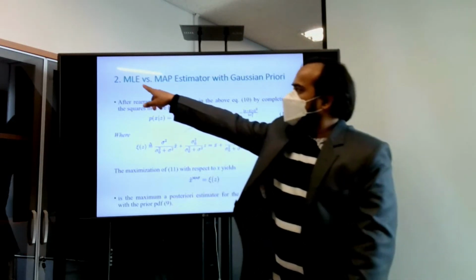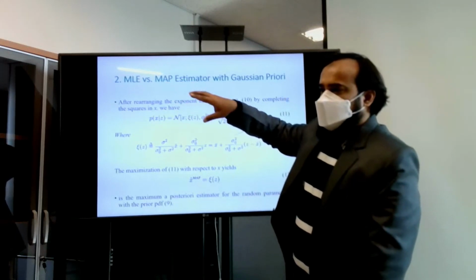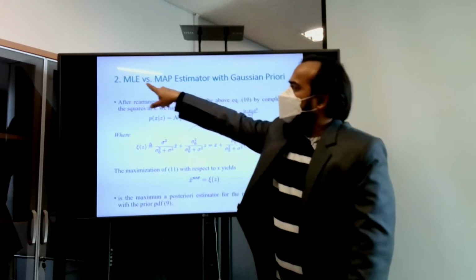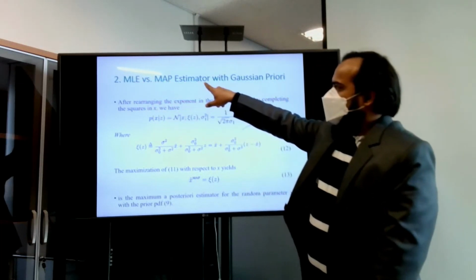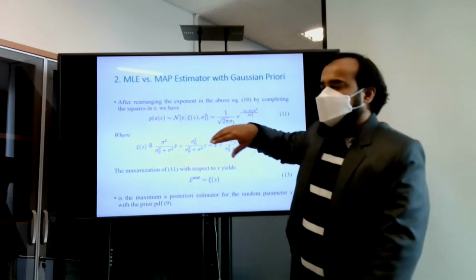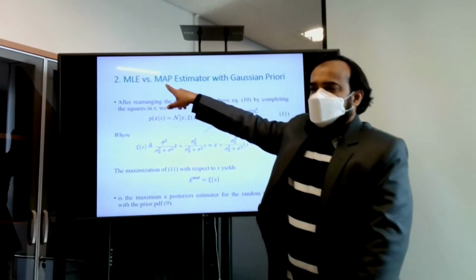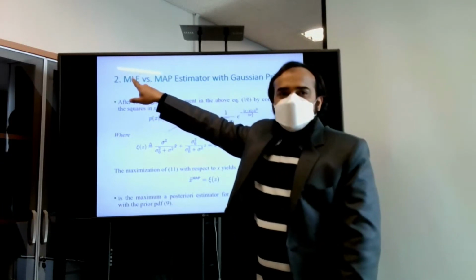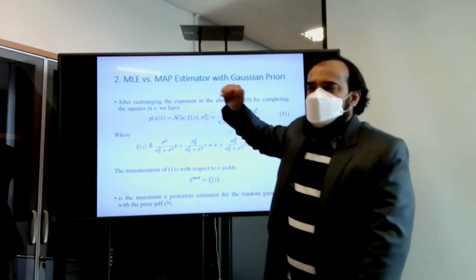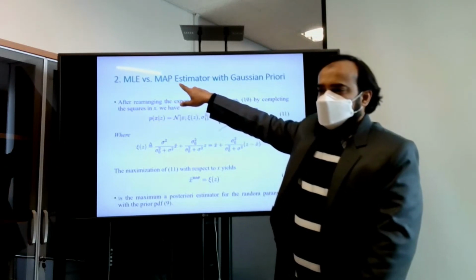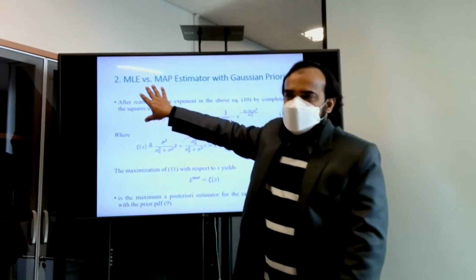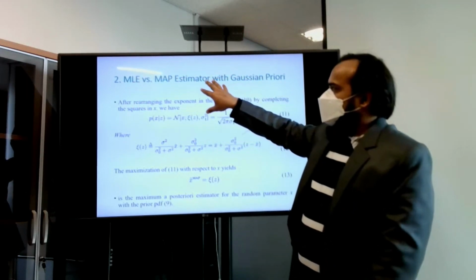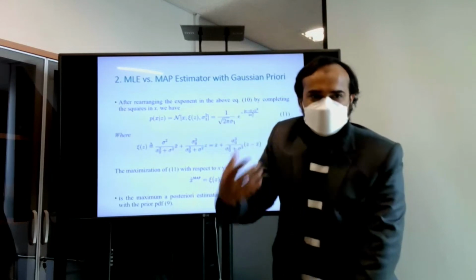This is maximum likelihood, and this we actually compare. We apply both things, MLE versus MAP estimator. So actually this shows the difference between MLE and MAP: when you need to apply only MLE, and when you need to apply MAP. You can apply both together, or you can apply only one. So this topic is just the differentiation.